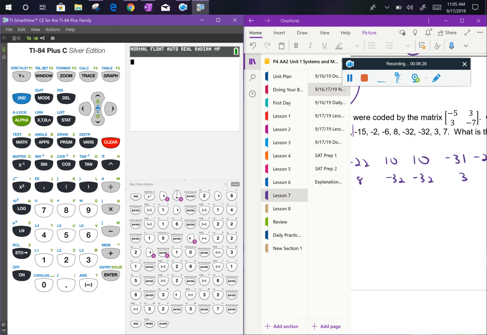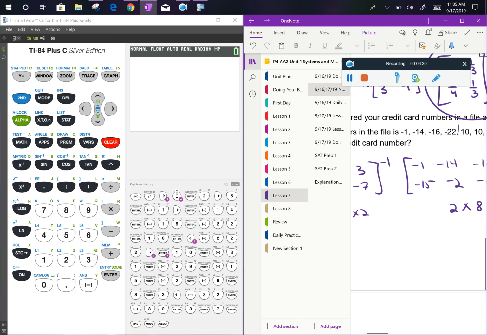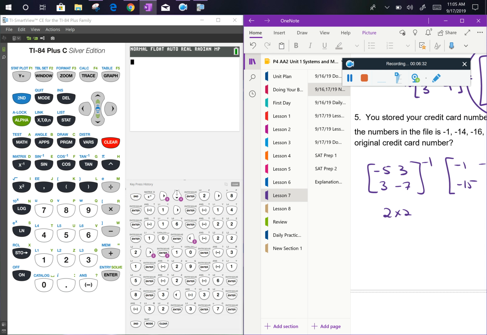All right, once you get your matrix, you can quit out of there. I'm going to clear what's on my screen. So the first matrix, because remember multiplication is not commutative, so I have to enter them in the correct order or I will not get the correct answer. Okay, in fact, in this case, it'll just tell me an error and it won't even multiply them.